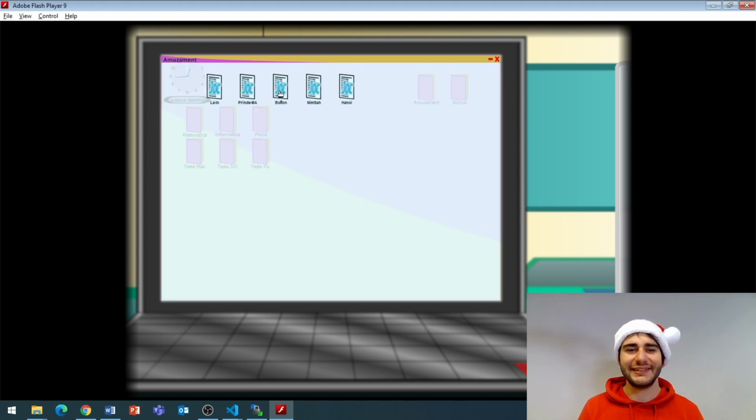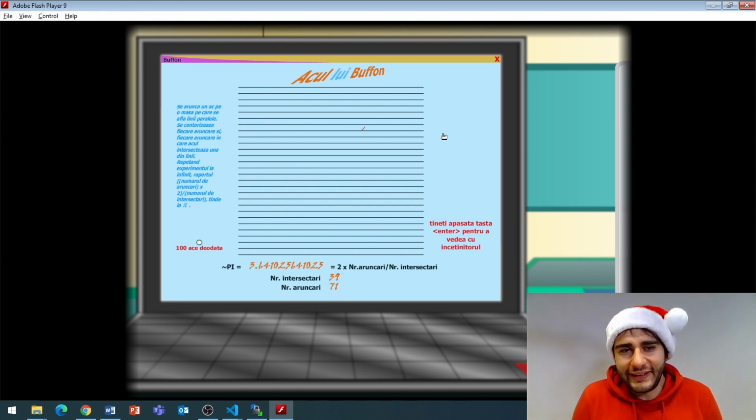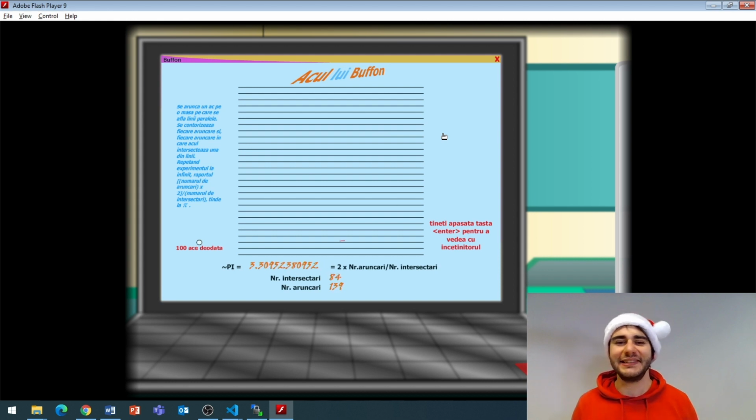Okay, then next up is going to be this Buffon needle. This is something interesting. It's a statistics kind of experiment. You estimate the value of pi by throwing a needle on this kind of surface area. And you have these lines that are as far apart as the needle is long. And if there is an intersection, then you count how many intersections you have.